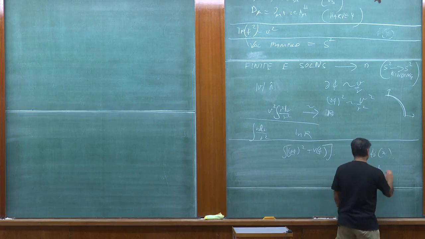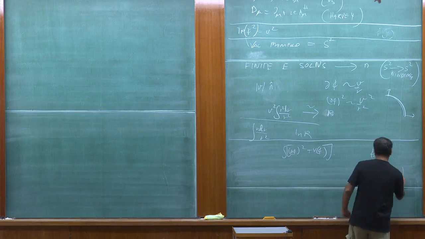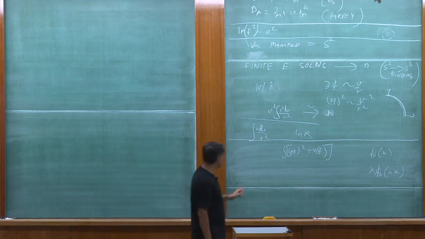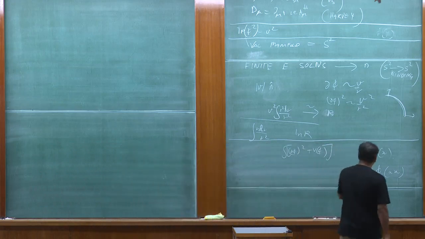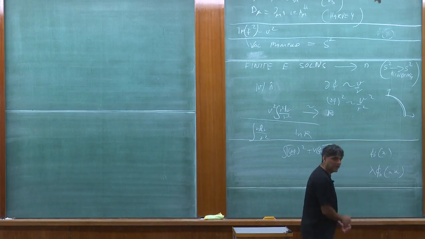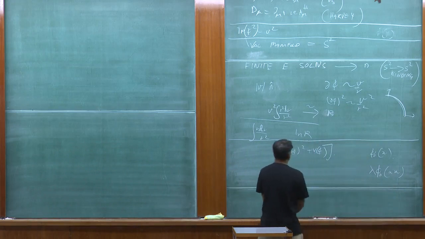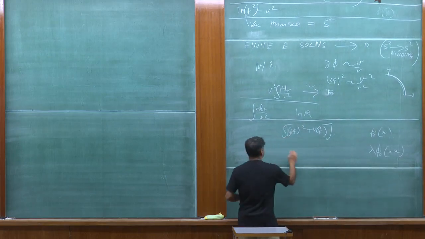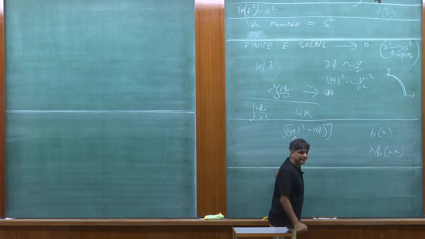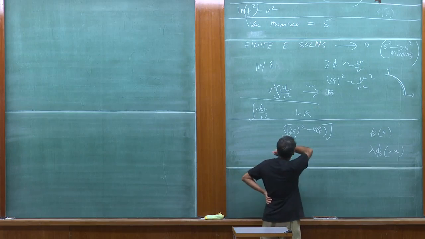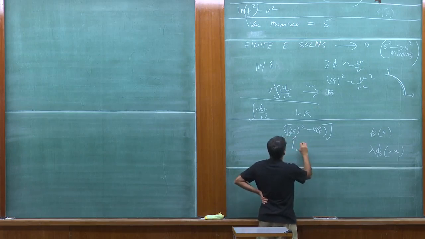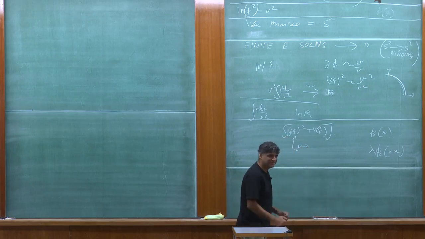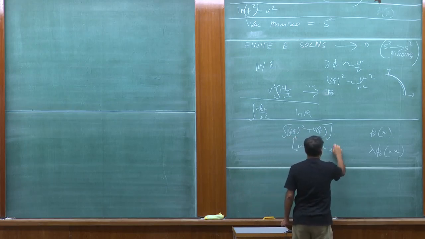Exactly. So let's look for solutions which are of the form like this. If it's a solution, it should be stationary, in particular under variations of lambda and a. Now let us look at the a. Let's start by looking at the a dependence of each of these 2 terms. This term's a dependence goes like a to the power d minus 2, where d is the number of dimensions, whereas this term's a dependence goes like a to the power d.